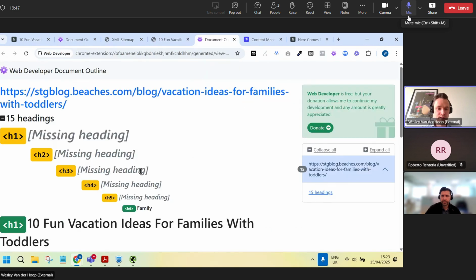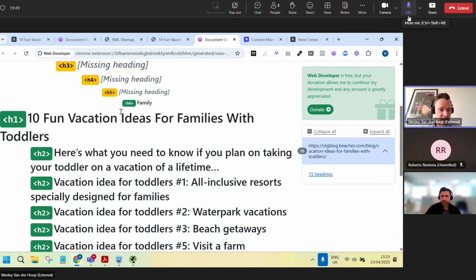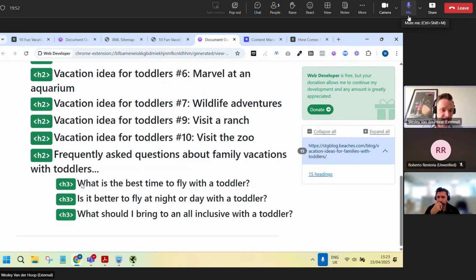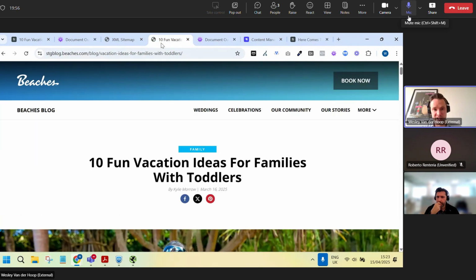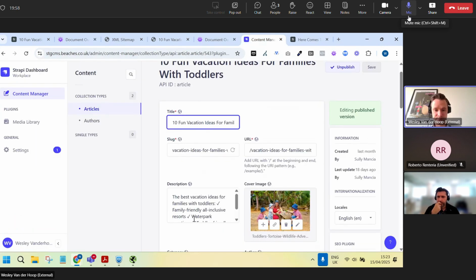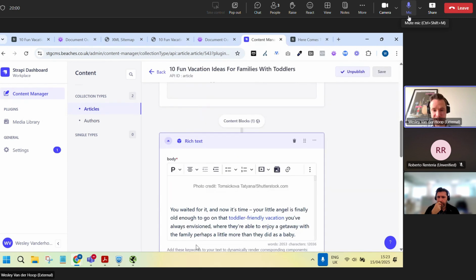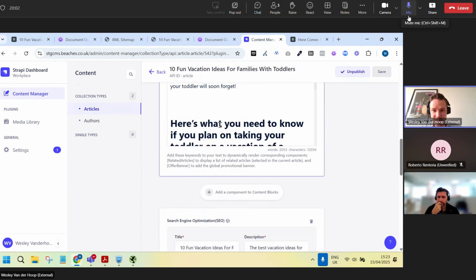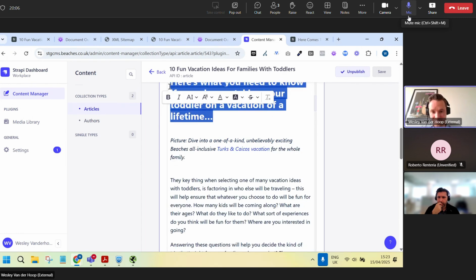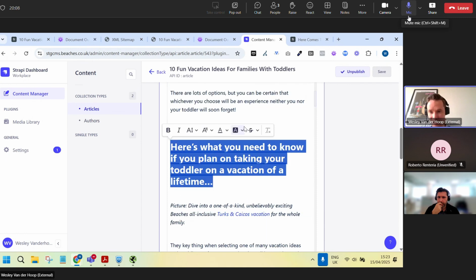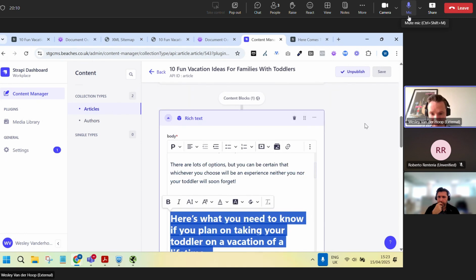Document outline. Not too worried about this. I think this is structured properly, but I know for some blog articles, it is not going to be structured properly, because these headers need to be marked up as H2s in here. And we can probably do that in the editor. You can probably choose the heading here somehow.